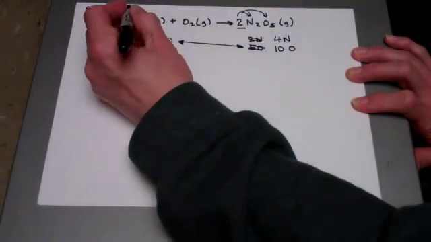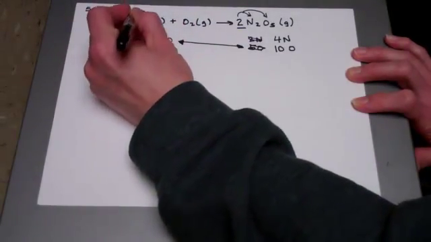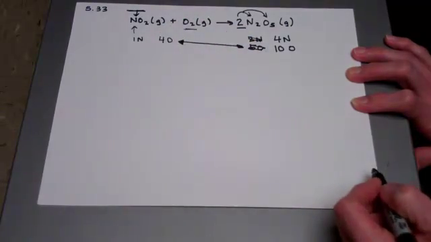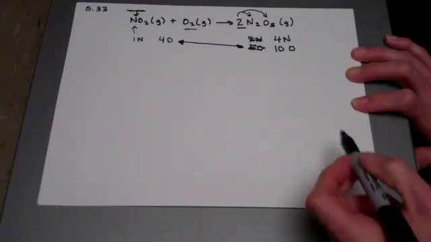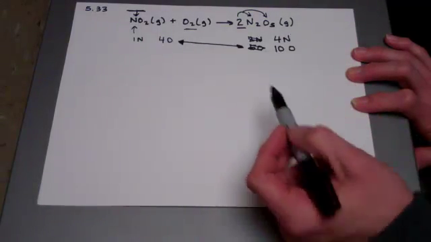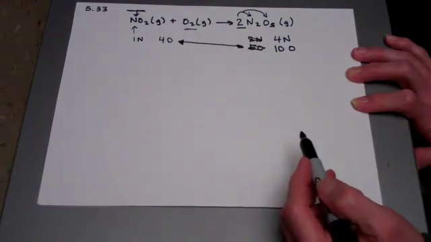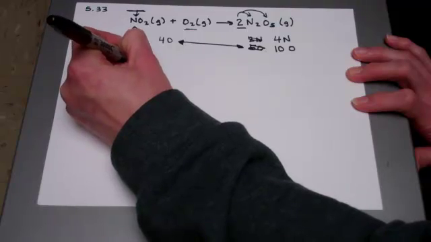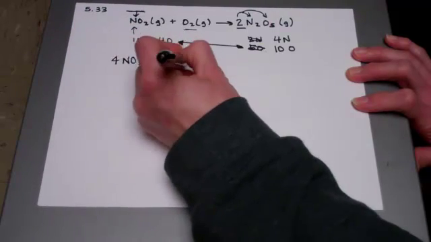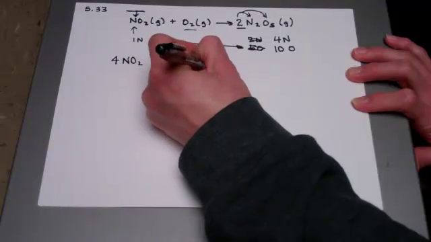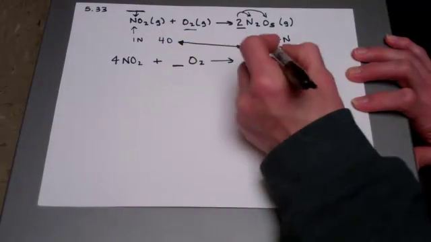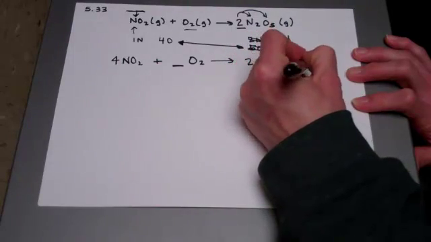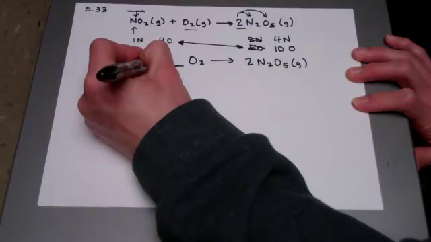And so this one here is more complex than this oxygen here. So we're going to leave this one to balance last. So now I need to get 4 nitrogens. I'm going to be able to accomplish that with this compound by adding a 4 in front of this one. So if I have 4 NO2s plus, we don't know how many O2s yet. We're still working that out. And I'm going to have 2 N2O5 units here, and that's still in the gaseous state. So these are still all gases.